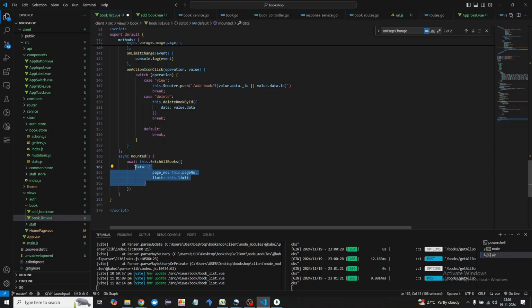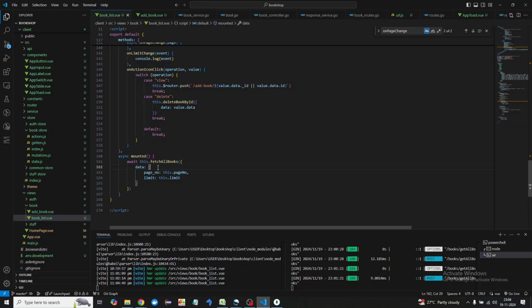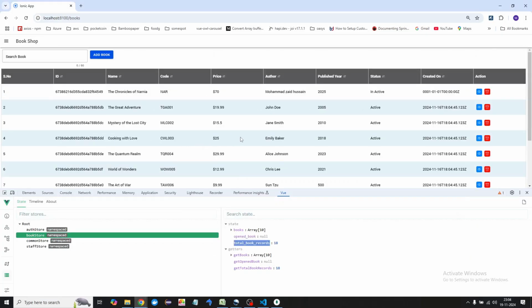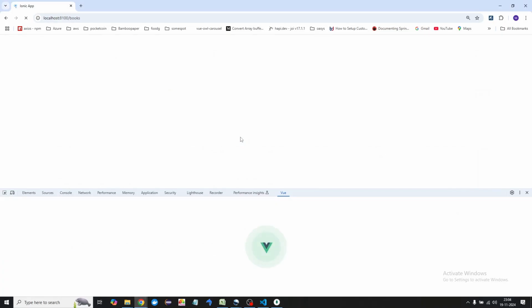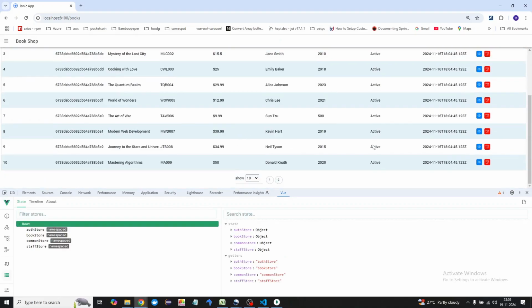It's kind of irritating when code doesn't look good, right? You need to always format the code so that it looks good, other developers can read it easily, and even you can read it easily. Okay, let's go back to the UI and refresh the page and see if that works fine. Hopefully everything should be working fine in this case.